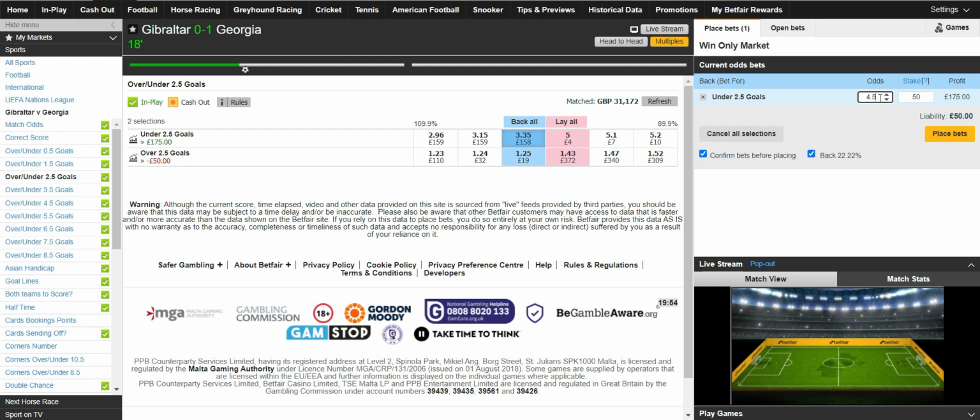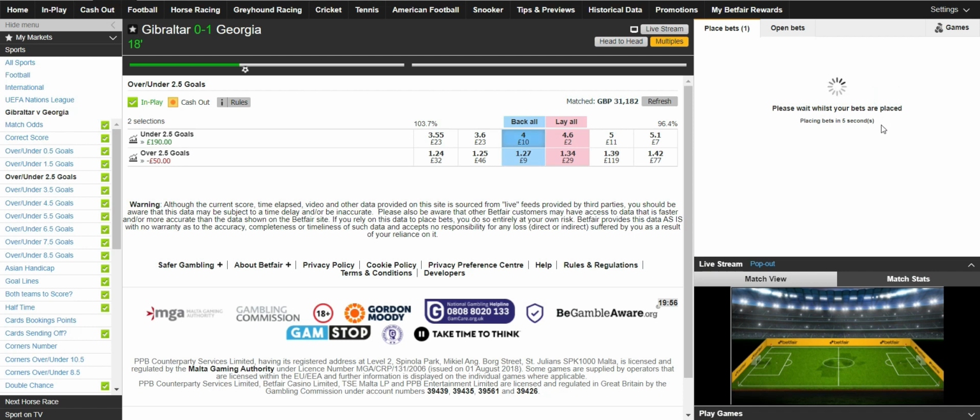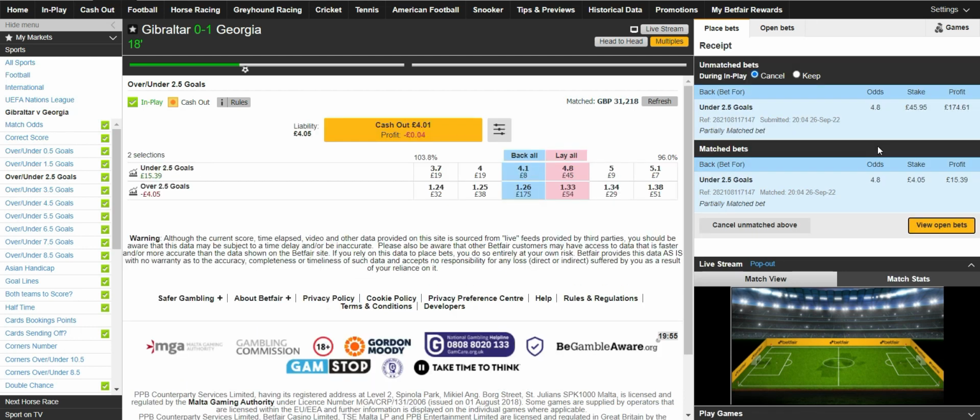So I'll jump back to the over 2.5 goals market, and you can see the back and lay odds are far apart, and now we can make our move. I will put a back order into the market under the current lay odds and hope to get matched with my full £50 stake. And as you can see, I've only been partially matched for around £4 at decimal 4.8.